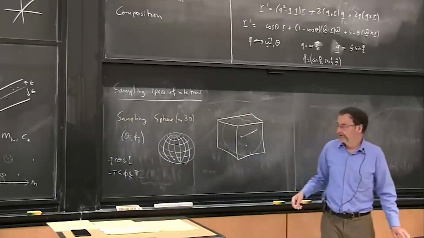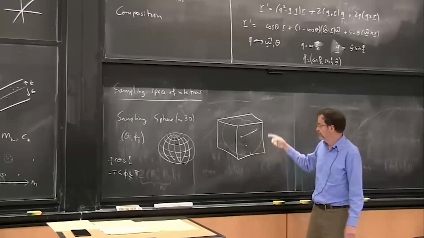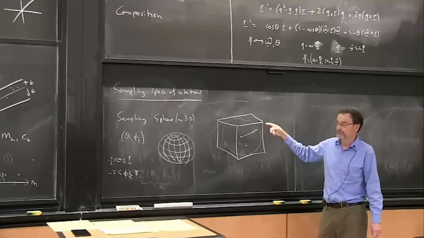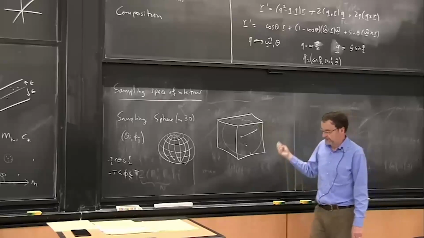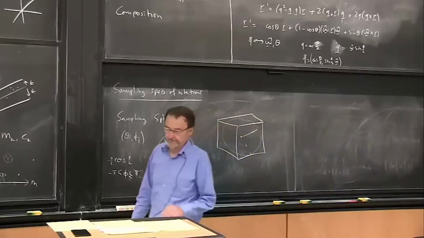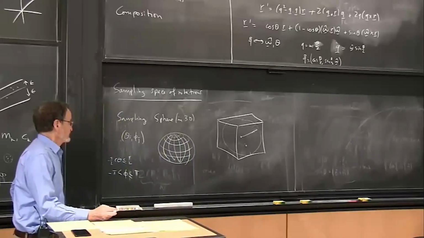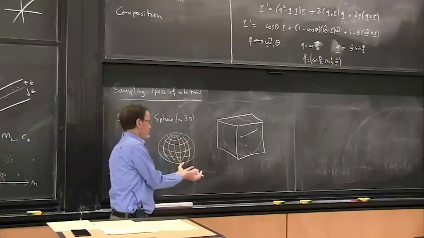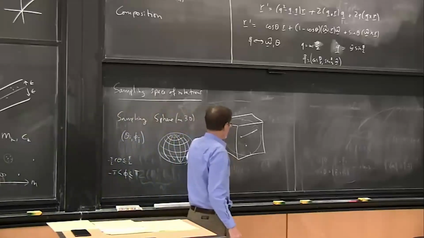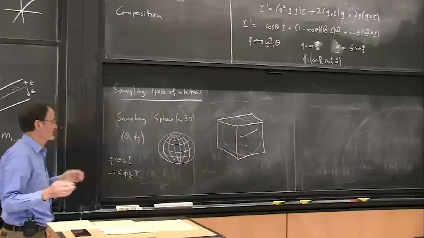Okay, so counteracting this aggregation near the corners, we could introduce some sort of weight. For example, if we could give the points when projected a weight, we could make it inversely proportional to the radius. So that's a good idea. Another idea is to say, well, we could just throw away all the points that are outside the sphere, and then we have a random distribution of points in a sphere. So we generate points in the cube, but then we check whether their radius is bigger than 1, and if it's bigger than 1, we chuck it out.